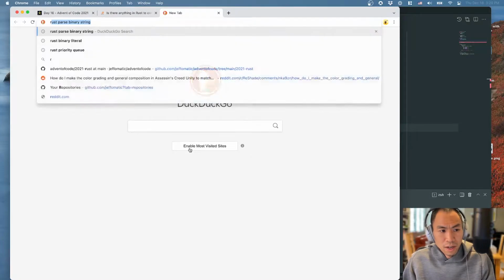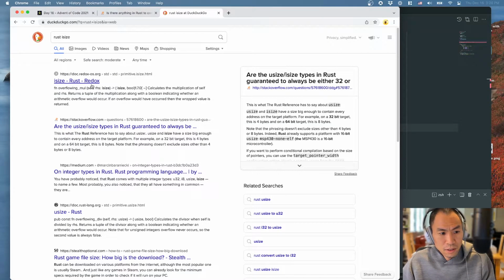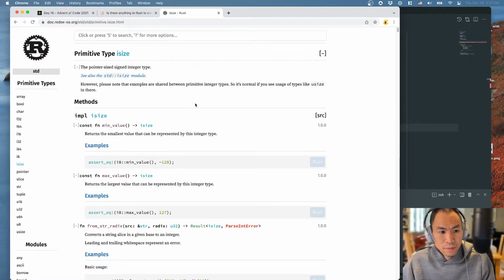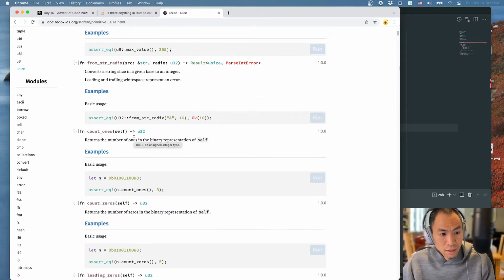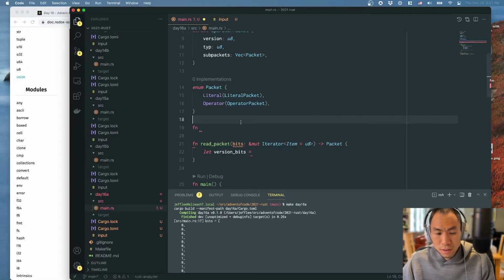What on earth is isize? This is like a usize, but it can go negative as well. So I wonder if there's usize from_str_radix. Yes.